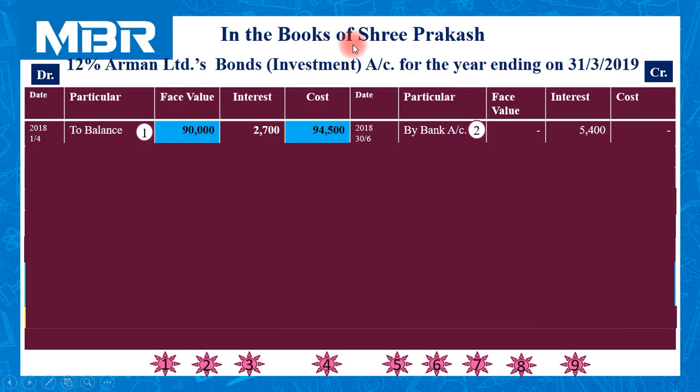Now we need to enter this transaction in the ledger. It is a transaction of purchase. Number 3, to bank account, face value 20,000, amount of interest included in this calculation 400, and cost price of the transaction is 20,600. With this, transaction number 3 comes to an end. Now move to transaction number 4. It is all about sell on 1st October 2018.